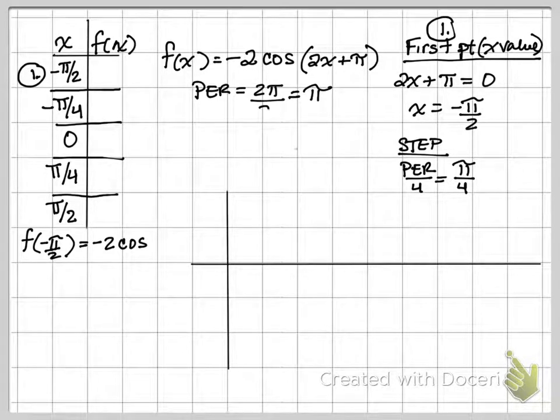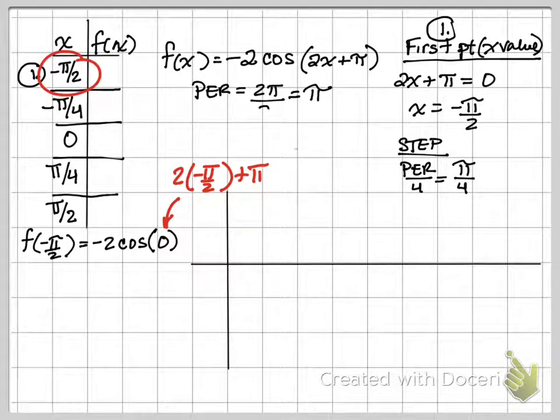So I've got the 2x plus pi, and I'm substituting in negative pi over 2. So I have negative pi over 2 times 2 is negative pi, plus pi is 0. If you're not seeing how I'm getting the 0 here, I'll just write out this first one: this 0 is coming from the 2 times negative pi over 2 plus pi. So that was just that I substituted this negative pi over 2 for x. All right, then let's do the rest of these.